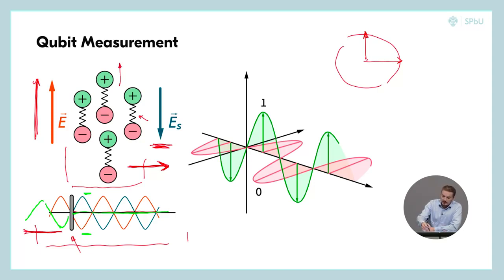And if we have a wave polarized like this, with some angle theta with the optical axis, then it is probably not a surprise to you that the wave passes through the crystal with probability cosine squared theta, and it does not pass with probability sine squared theta. So these crystals can perform for us measurement of qubits which are encoded by the photon's polarization.